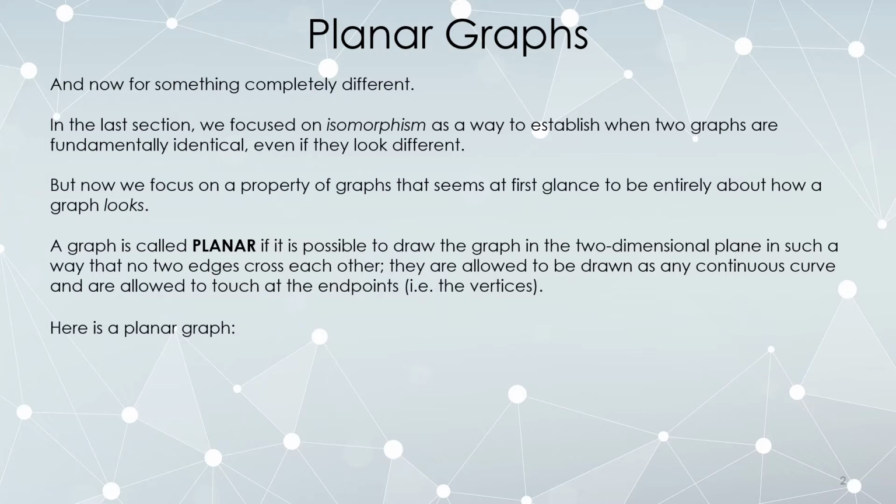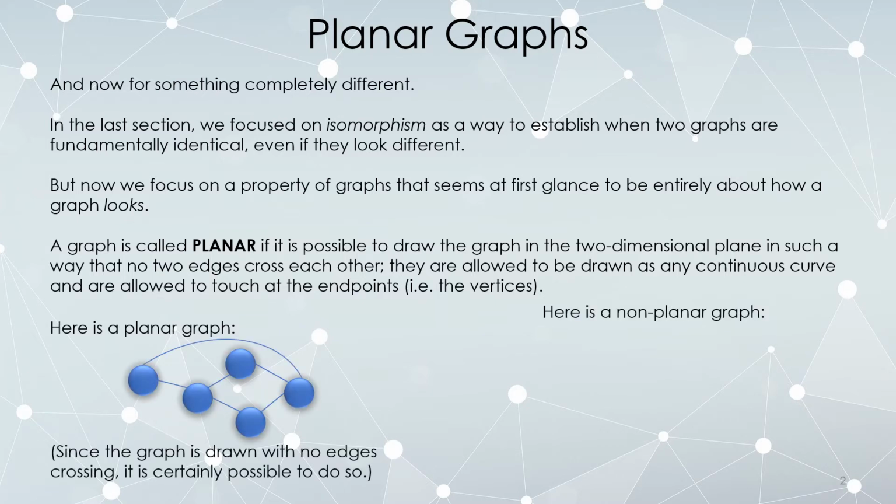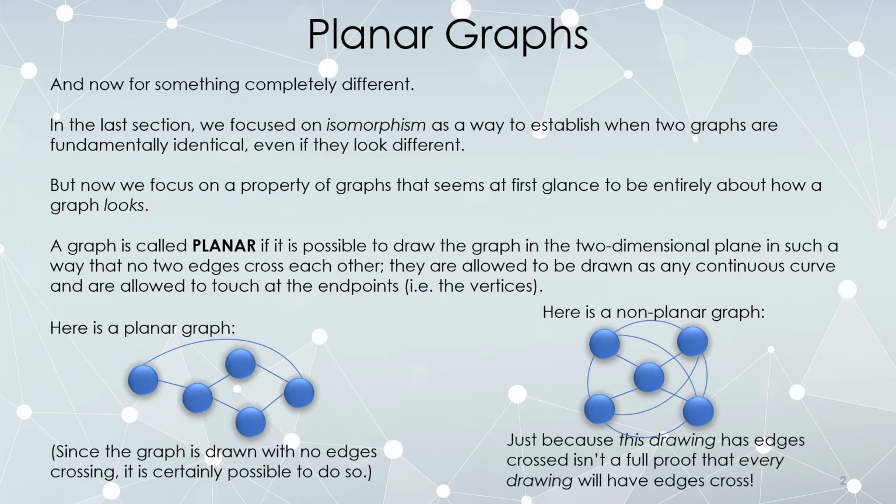So for example, here is a planar graph. There it is. Since the graph is actually drawn without edges touching each other, it's definitely a planar graph. It is possible to draw it without the edges crossing. But here is a non-planar graph. Okay, so we've certainly drawn it with some crossing edges.